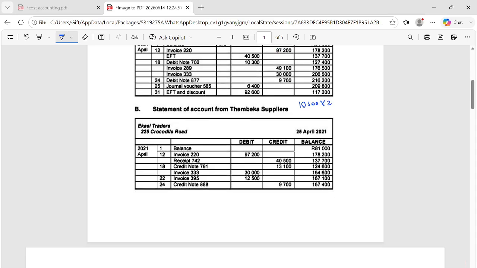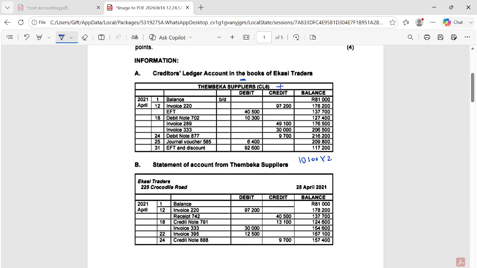Now let's come to this one. Since these ones decrease on this side and this one increases on this side, it means they cross. How? Remember, you see invoices on the credit side and payments on the debit side. Another thing that you need to know: number one, an invoice increases the money that you owe them. An EFT or a receipt, it does what? It reduces because you paid, right? A debit note reduces the money that you owe them.